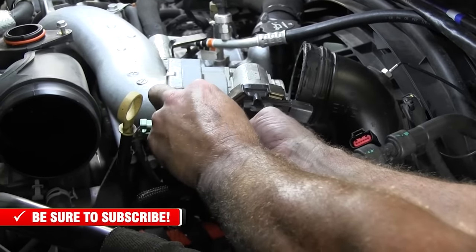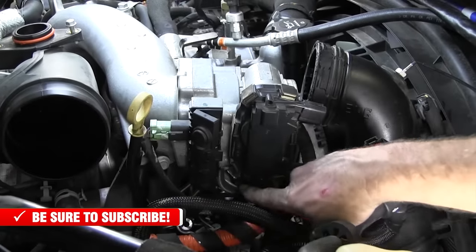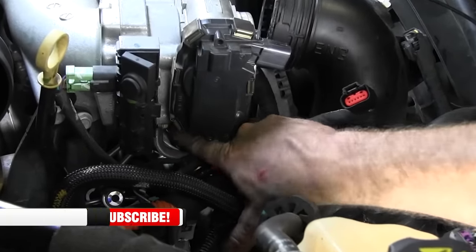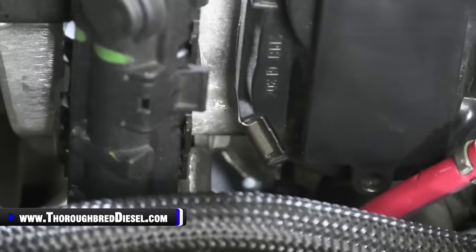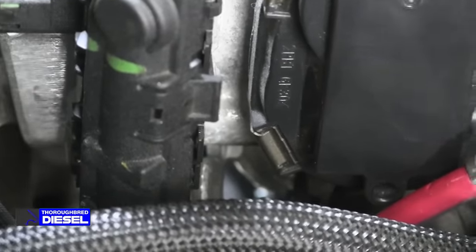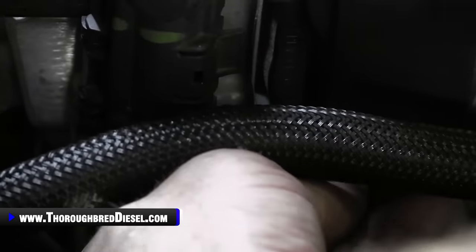And all we're doing is setting that side. We wanted to concentrate on this side because there's one bolt on here that's stupid to get to. And you can see underneath of here, there's a silver bracket, and I'm just gonna kind of zoom in on that. There's one bolt on here that we have to get that's a 10 metric, I think. Yeah, 10 metric. And what I use is a long extension and a swivel socket. If you don't have this, use a universal and a 10 metric, whatever it takes to get there. Long 1/4 inch drive is what it's going to take. It's not super, super tight. You can move that hose. Yeah, I'm going to move that hose.